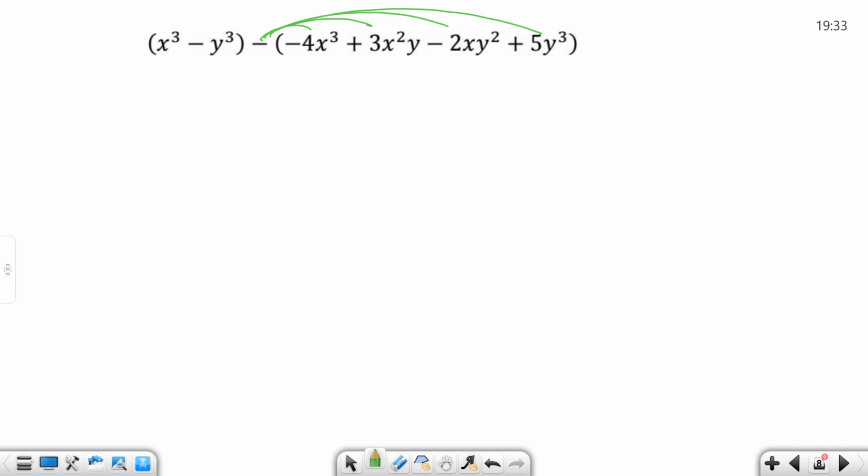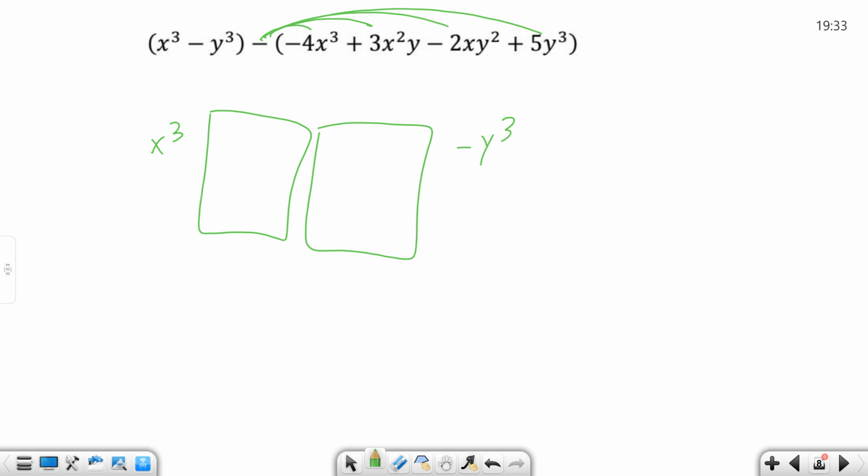But when I look at it, I notice that x cubed is the first term. These match up and these match up. So then I need to leave space for these 2 terms in the middle, since they're in the middle on that big one. So when I line this up vertically, I'm going to copy the first one down, x to the third, and I'm going to leave space for the next one and space for the next one. I'm going to come over here and go minus, not 4, minus y cubed. All right?